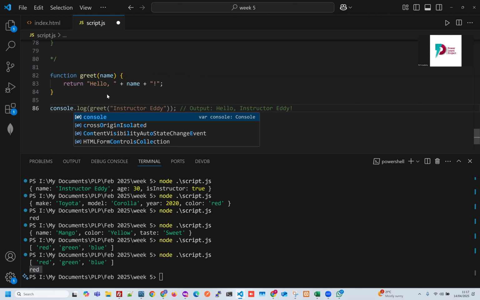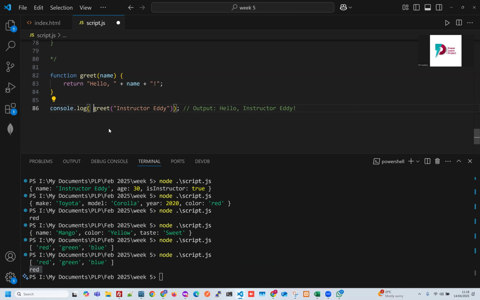Now, to run our function, we can simply print out using the console.log function. We call it invoking a function, or calling the function. We invoke the function greet, followed by our brackets.